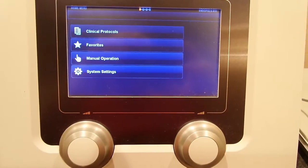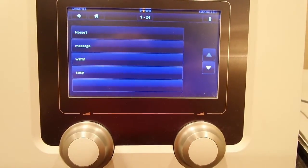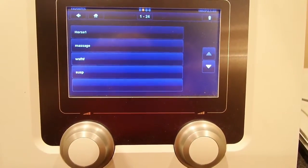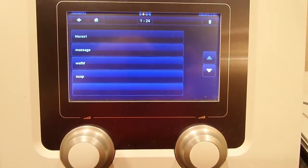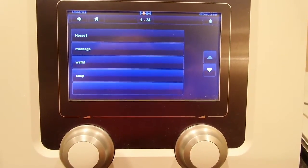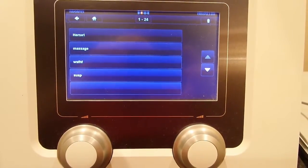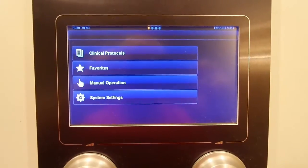the next one we have down is favourites. If you press the favourites button, these are basically the settings that you can put in yourself, and you can save various settings on the machine as favourites. You can see here we've got horse 1, if you're an equine physio, massage, and on and on and on.